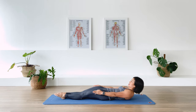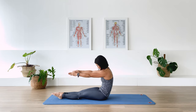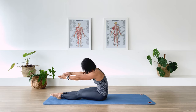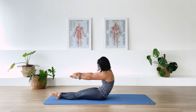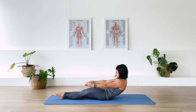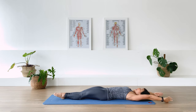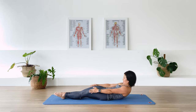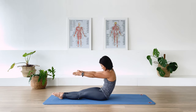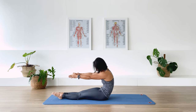Turn the palms in. Roll up. Oh, that's not fair, isn't it? Into that C curve. Definitely not fair, Mira. All right, let's go ahead and roll back again. Sacrum down, all the way to the floor. Take the arms overhead. And inhale, chest lift. Exhale, up we go. C curve. And we roll back again.